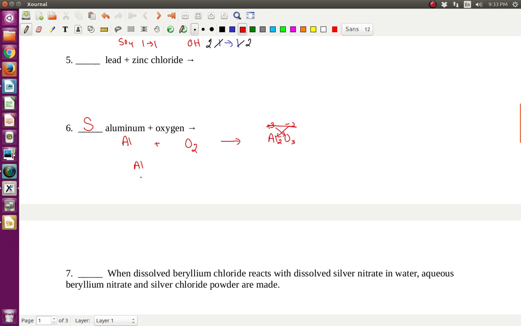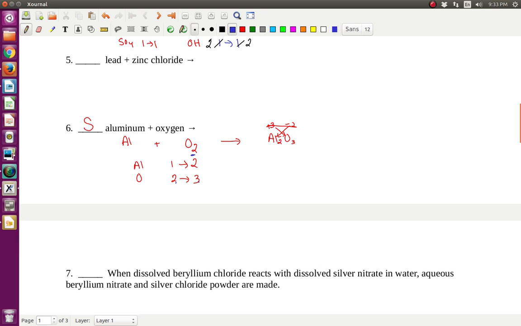We have aluminum, oxygen, and that's it. Only 2 things. On this side, we have 2 oxygens, and on the product side, we have 3. And on this side we have 1 aluminum, and on the product side we have 2. Okay, so you can start off with the aluminums or the oxygens. I'm going to start off with the oxygens this time, and you may think, why am I doing that? That's because they appear in groups of 2. When you only have one thing all by itself, it's very easy to adjust that number. So when this one comes only in groups of 2, that's usually harder.